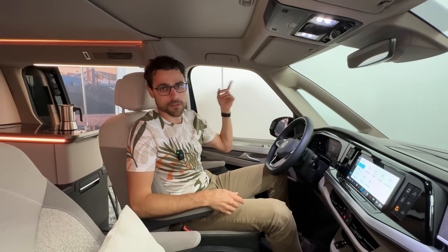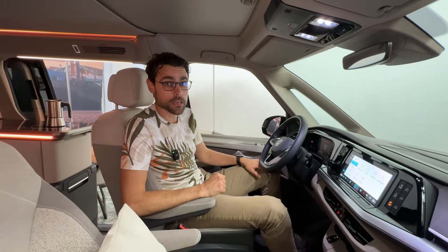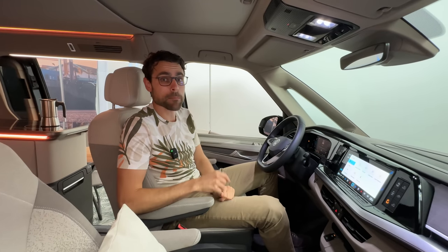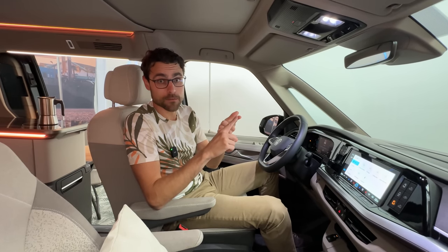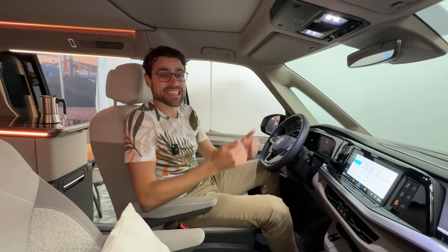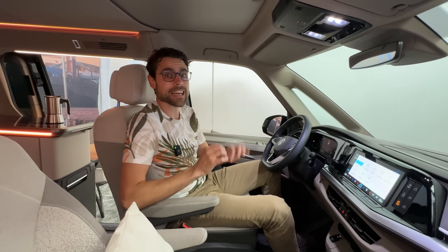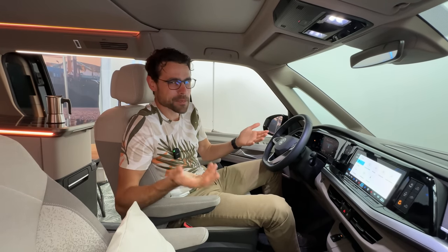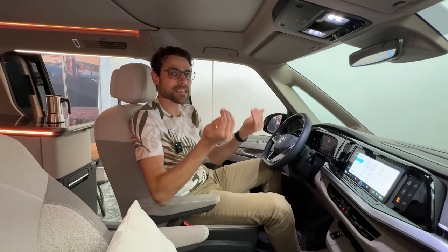So the aerodynamics are actually better with the campervan than with the normal T7, which means fuel economy won't be worse. Of course, you do have to demount the marquee — it has a quick-mount system so you can demount it and leave it at home when driving normally. This California version is most of the time bought by people who use it both as a holiday vehicle and as an everyday private vehicle. The T7 passenger platform is also generally lower in fuel consumption and more silent on the motorway than the commercial platform of the T6.